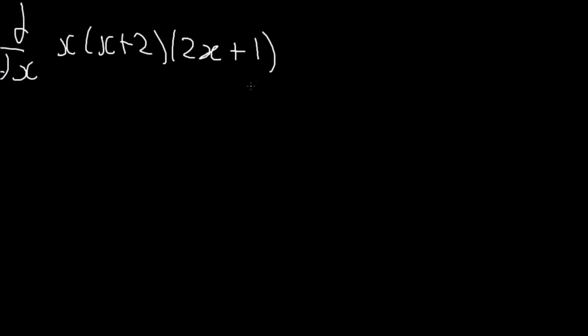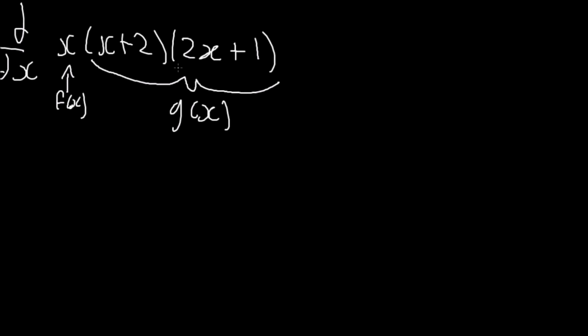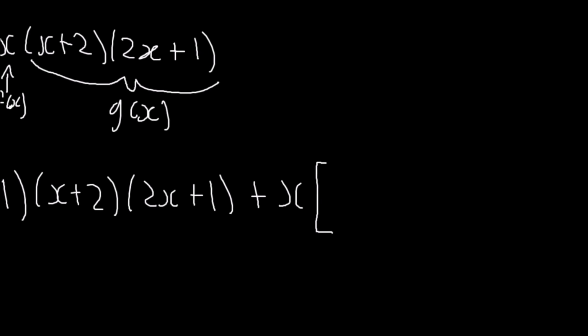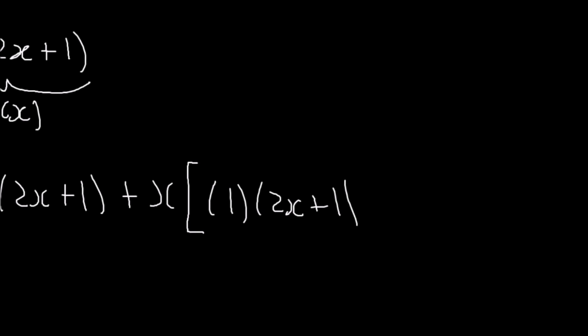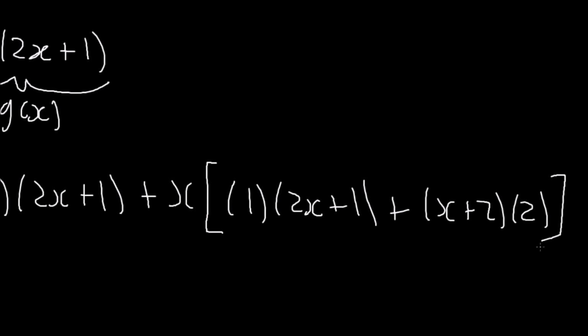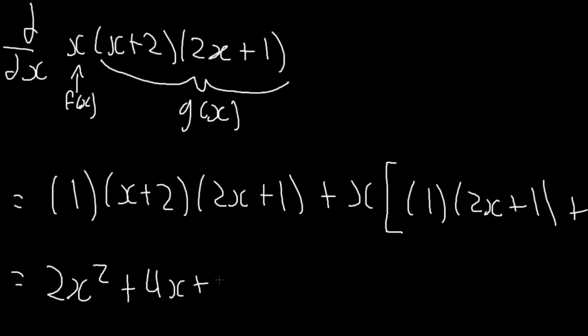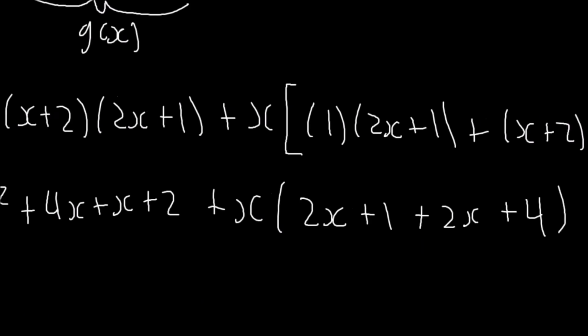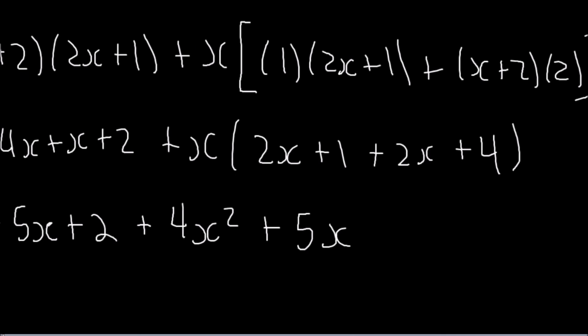Lastly, here's an example where we multiply out three functions, x times x plus 2 times 2x plus 1. This can also be tackled by our rule by setting the first function equal to f of x and all the other functions, the x plus 2 times the 2x plus 1, combined as g of x. Now we could do our product rule as we normally would, except we have to use the product rule again when we compute g prime of x, the derivative of the g term.